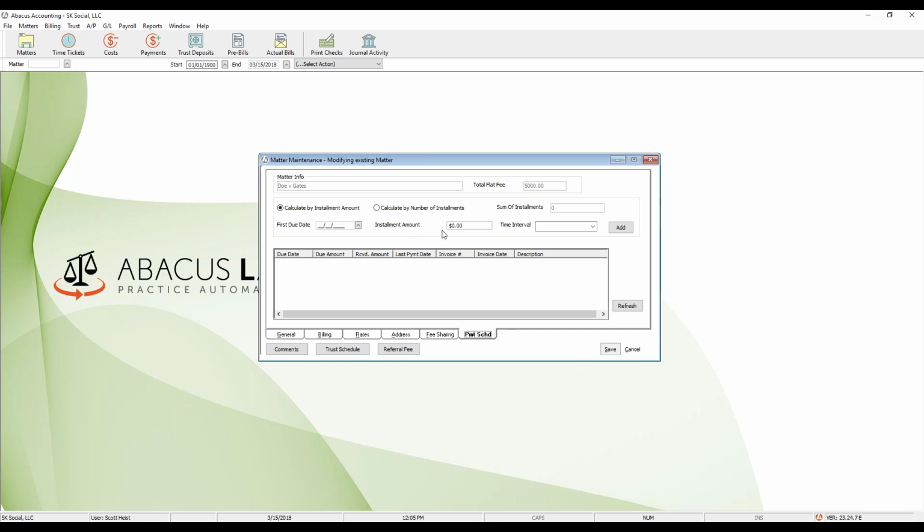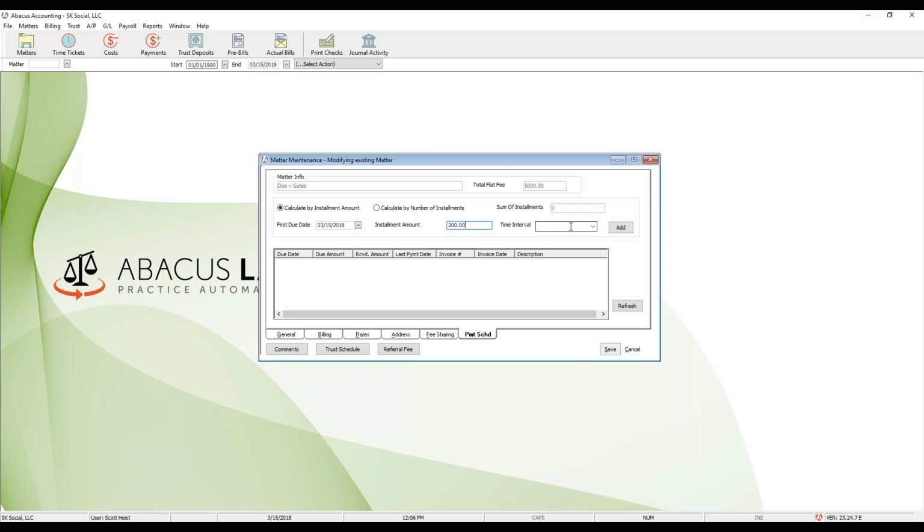If you're going to do it by installment amount, then you need to make sure that you put in the proper amount. So if this is a $5,000 case, maybe I say this person pays me, I'll just say $200, okay? First due date, always put in your first due date. That is very important because the system obviously uses that to calculate the monthly or installment balances. Okay, you got to have that to do the math. So I'll just say today is the first due date, middle of the month. Usually time those around paydays. So middle of the month, $200 installment amount.